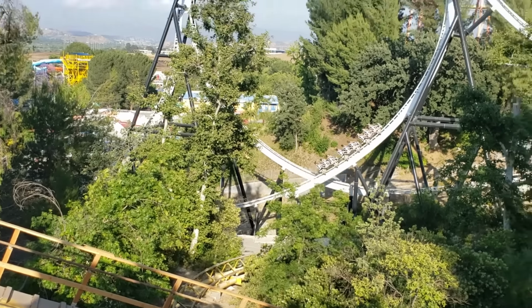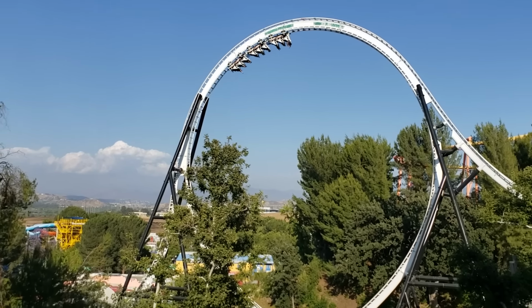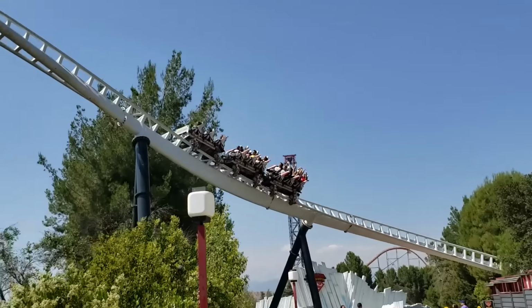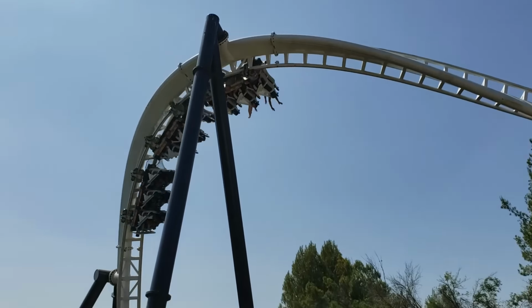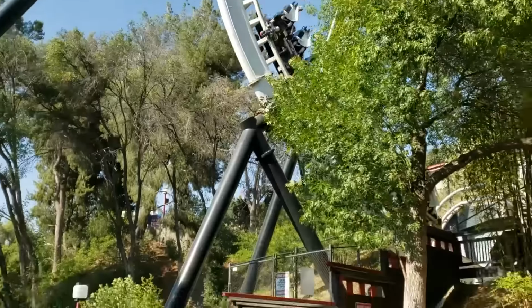There's just so much to love about this coaster. That loop alone is worth the wait, and you get so much hang time at the peak that you almost feel like you're going to roll back. The back-to-back dive drop and reverse launch is also a great feature, seasoning up the layout and making the ride more than just a one-trick pony.